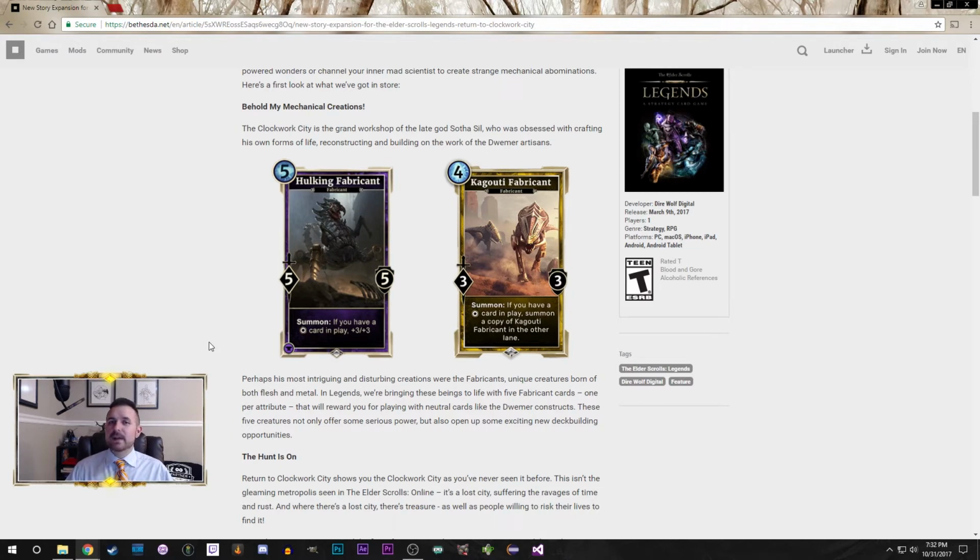So right out of the gate, they revealed Fabricants. They explained that these Fabricants are like half machine, half flesh. There is a cycle of them. They appear to be commons because the two that we see are both commons. And there's going to be one for each attribute. Now, these are interesting because they do something if you have a neutral card in play. Now, I think that it's really interesting because some of these are okay. Well, I guess one is okay and one is downright pretty bad if you don't have the neutral card.